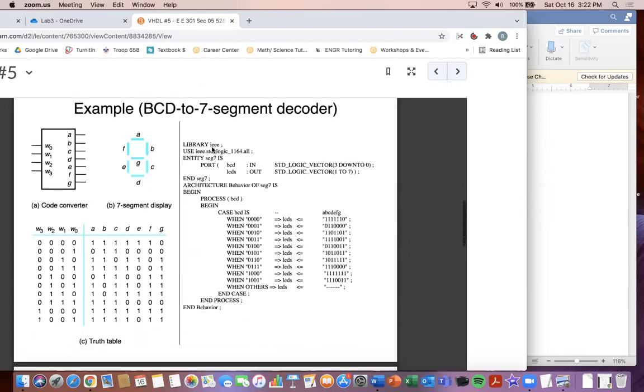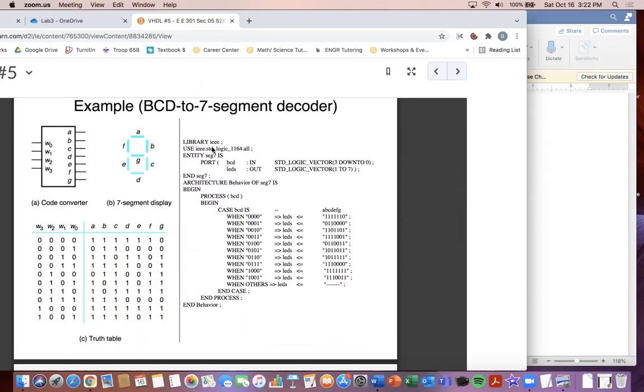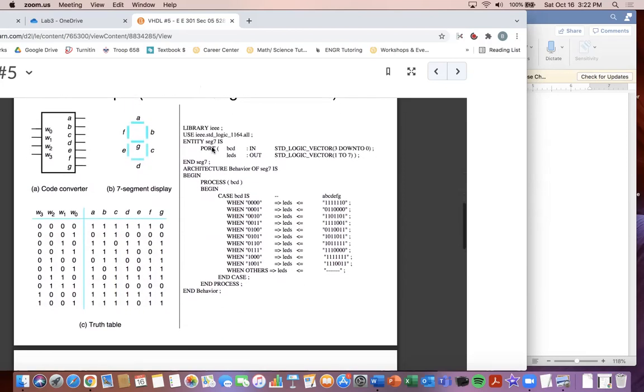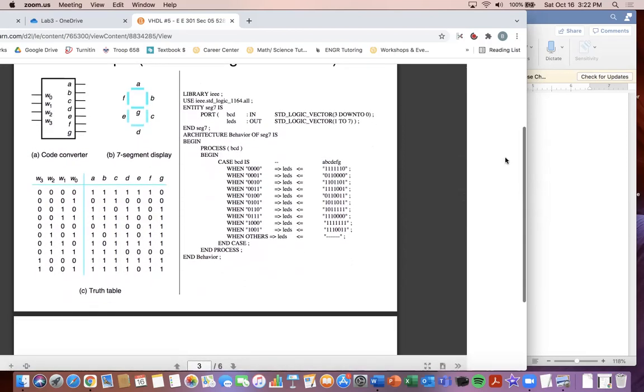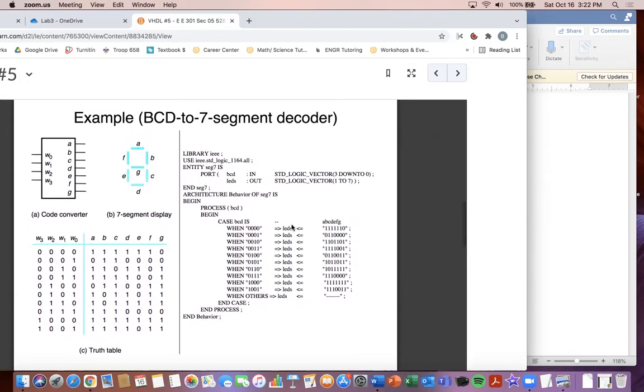And for the next one, the BCD to 7 segment display, what we need to do here is basically match up all the specific values. So we have a similar case scenario where we have a process statement, and it's based off the input that's going to change the output.